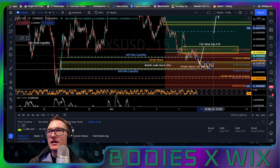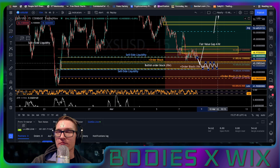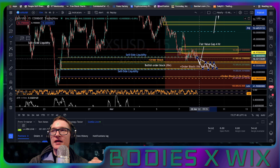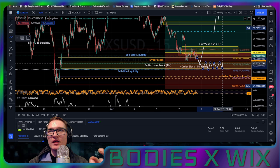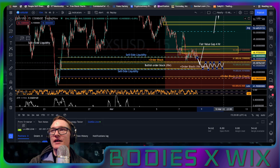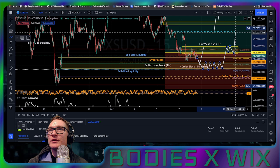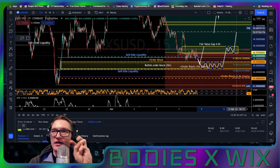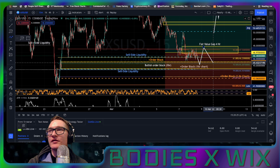Because we know that's what smart money does. Smart money is manipulation, right? The manipulation part was bringing it down, then consolidation, and then distribution. So right now, we are kind of in this manipulation slash consolidation phase. Now, after it gets out of this phase, what is it going to do? Distribution. So it should come up, not clear it, but fill at least this 4-hour fair value gap, come up to this resistance, quote-unquote, point again.